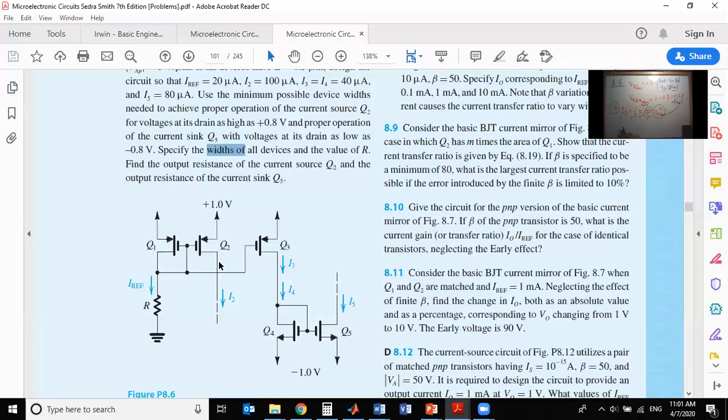And we solve this equation for transistor Q1. So for Q1, we have I1. I1, by the way, is the same as IREF, right? If you look at the question, IREF is I1, which is half of the K. Now, is this a PMOS or NMOS? This is a PMOS, so this is going to be KP prime times W1 over L times 0.2 squared. And this IREF is how much? IREF was 20 microampere.